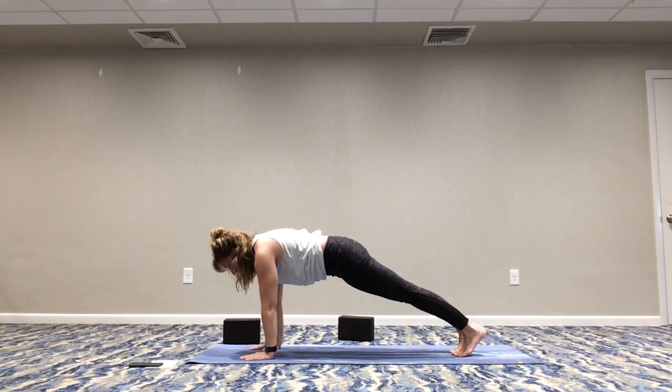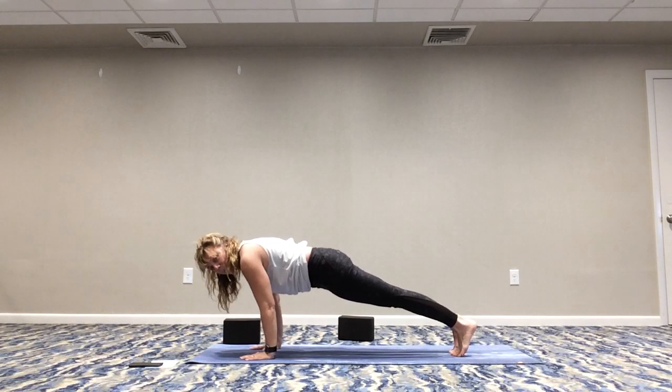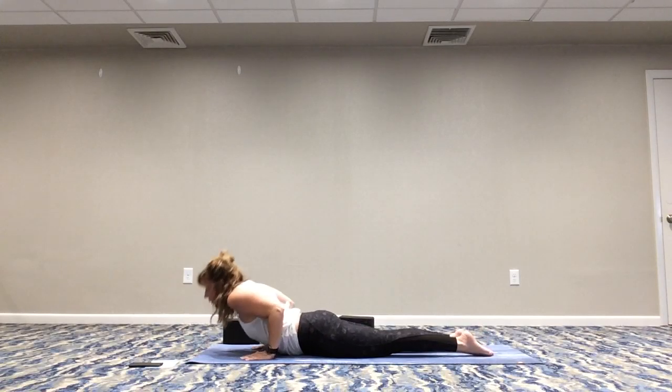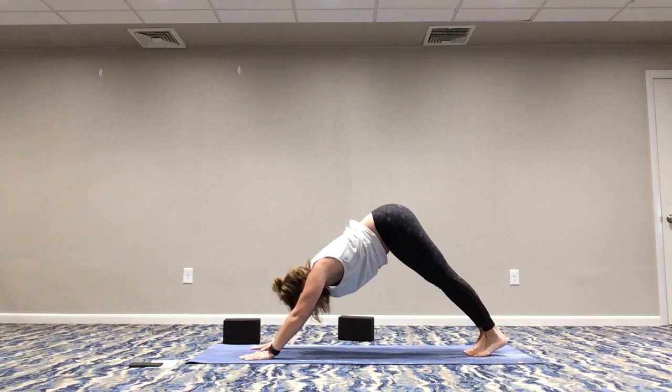Hold it here. Nice and strong. Come slightly forward on the toes. Now you can lower those knees down, or with control, we bring that body all the way down. Nice. Inhale through our cobra. Exhale to downward facing dog. Awesome.